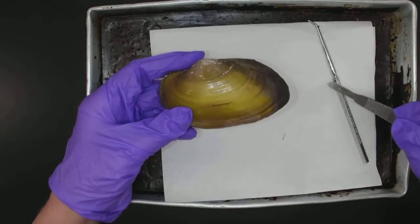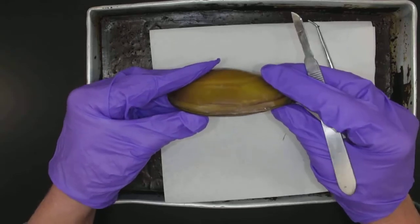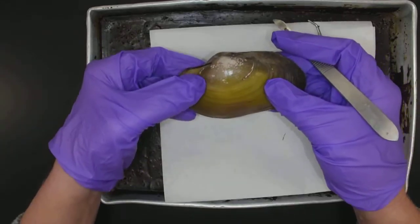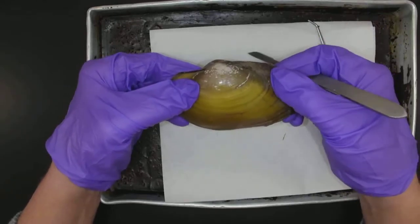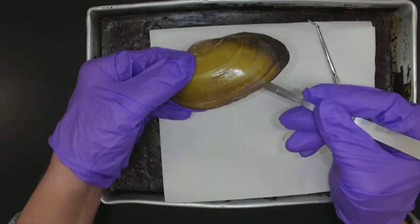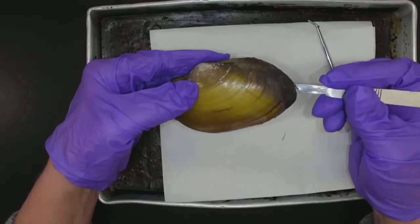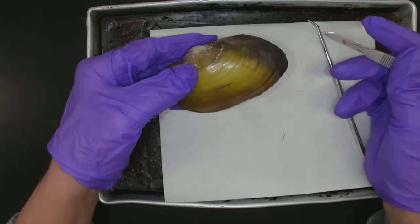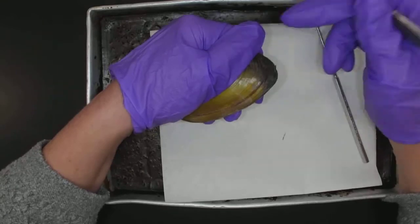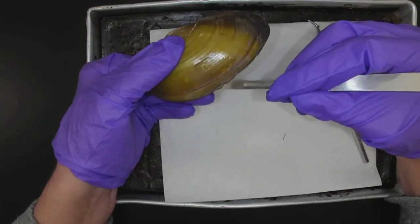To get inside a preserved clam, it's a little tricky in that the clam muscles are tight. When they've been preserved, the clam is closed and it's often hard to pry and get between those two shells. There are two muscles — the anterior and posterior abductor muscles — located close to the hinge. So you need to take your sharp scalpel and get between the two sides of the shell, and get your blade all the way up here. The mistake made by students — this is often our first dissection — is you're holding the clam and you get your scalpel in there, you start to cut, and then it gives and you cut yourself. So you have to be very careful. These gloves are not protective against this mighty blade. Always hold your clam away and get that scalpel in there between the sides.